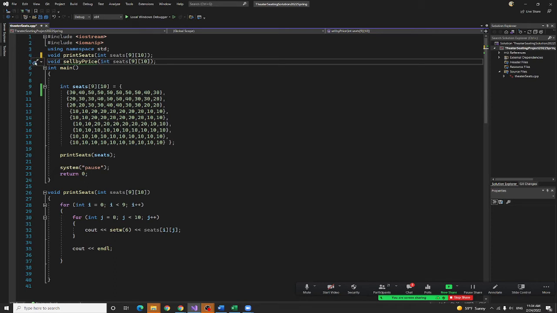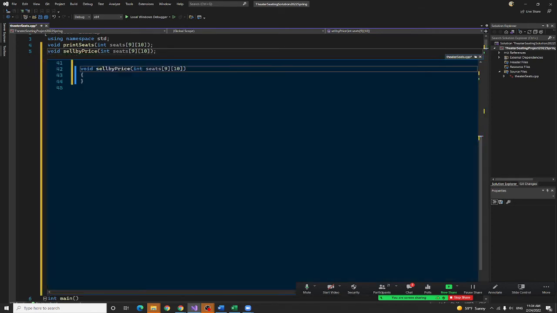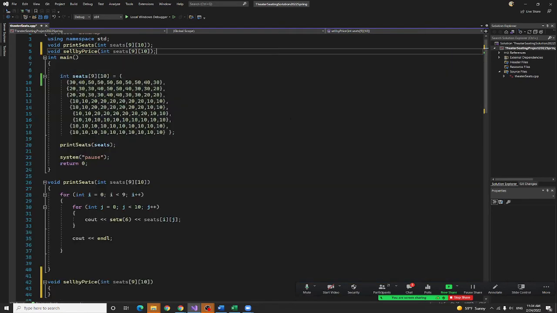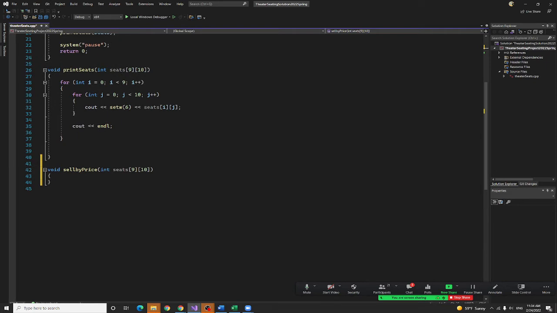After I do that, I'm going to create the definition for it. I'm going to close here and go under to write it. If I want to sell by price, I need a price. The price right now is an integer. Normally it would be better as a double, but right now it's an int price.